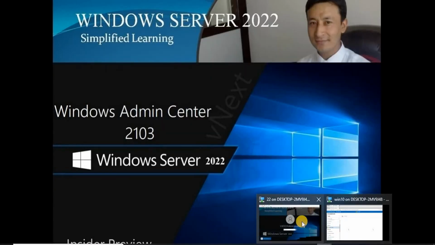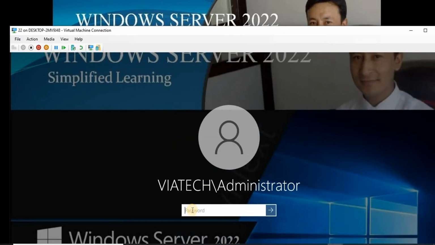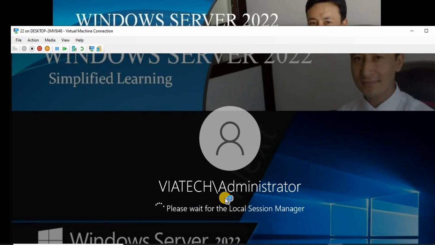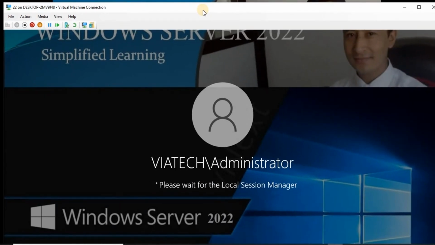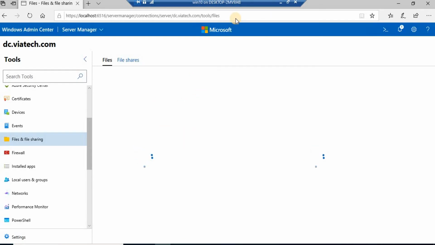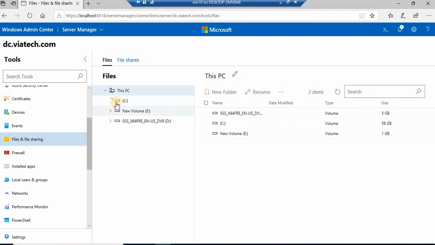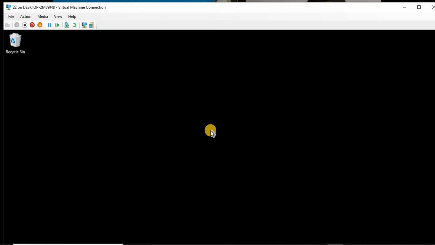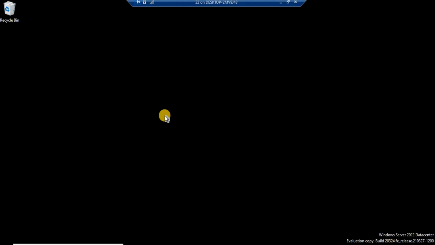So let's go to the server over here, and I'm going to see how many files and folders are shared. That can be managed with the help of your admin center. So let it open. I'm going to show you that some files are shared over there. By the time, let's see what things it is able to display over here. See, these are the resources that have been shared from our server. There is one folder called new share, I think, or first share, that I'd like to show you from the server as well. So this is that server.